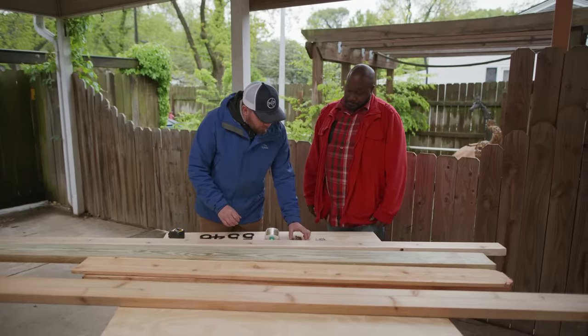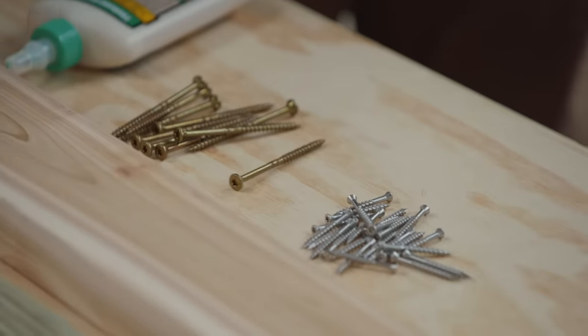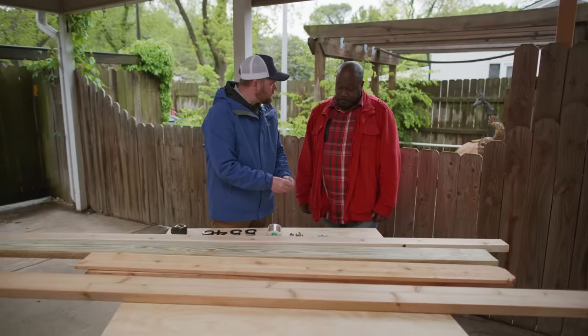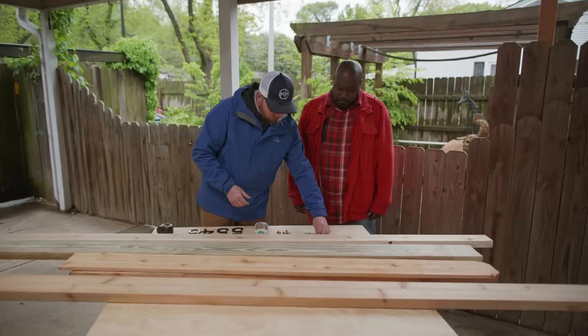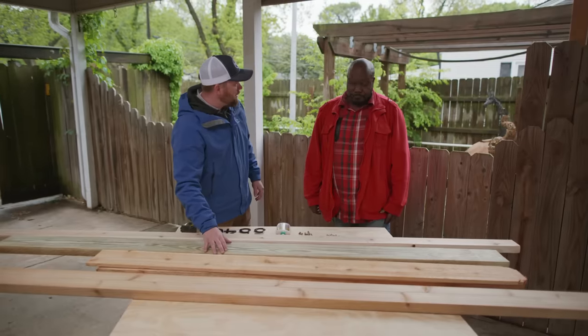Glue for any of our miters. For attaching our base and our cap, we're going to use these three-inch screws. And for attaching our cedar fence panels, I'm going to use these stainless screws — these have a nice head on them, really going to hold that in. Instead of using a finish nail, which might pop out over time, these will age really well and never rot. So I think we'll get started — move everything off and get started by building the base.